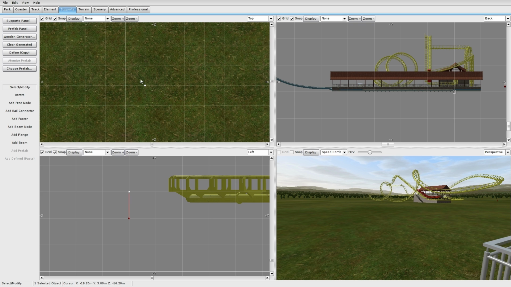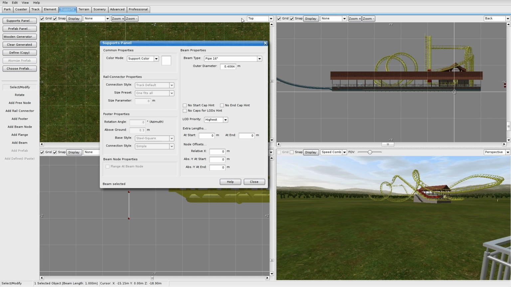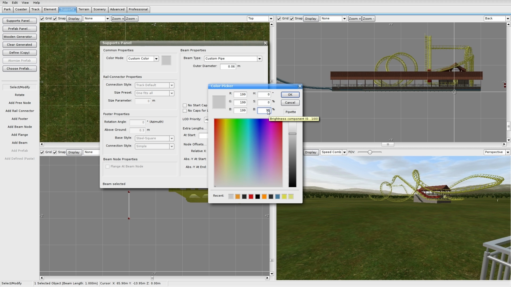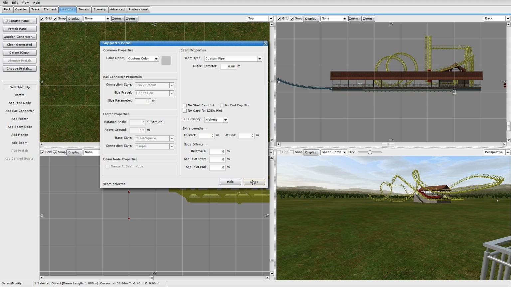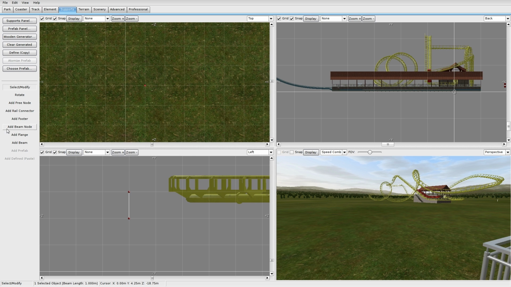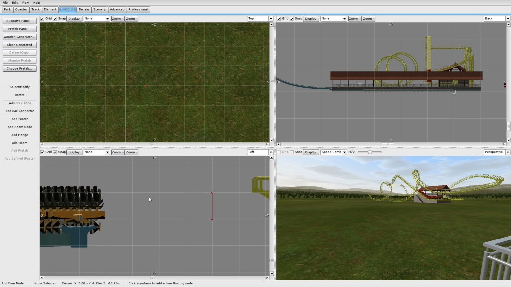Oh, excuse me. Anyway, in order to get a good handrail for, say, the queue line or the waiting line or whatever you want to call it, you're going to need to go 6 centimeters in diameter. You don't want a support color, you want to do a custom color, and you want to bring this down to about 75%. That'll usually give you a good color, and it'll be the right size for everything. So usually when I'm making a handrail for a roller coaster, you're going to do that and that. There we go.